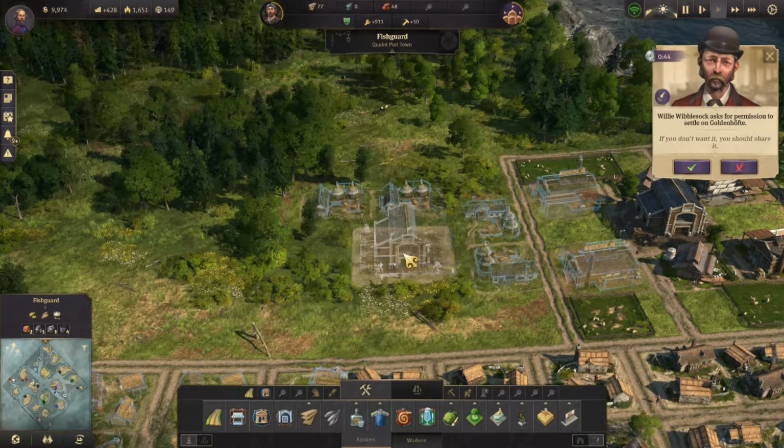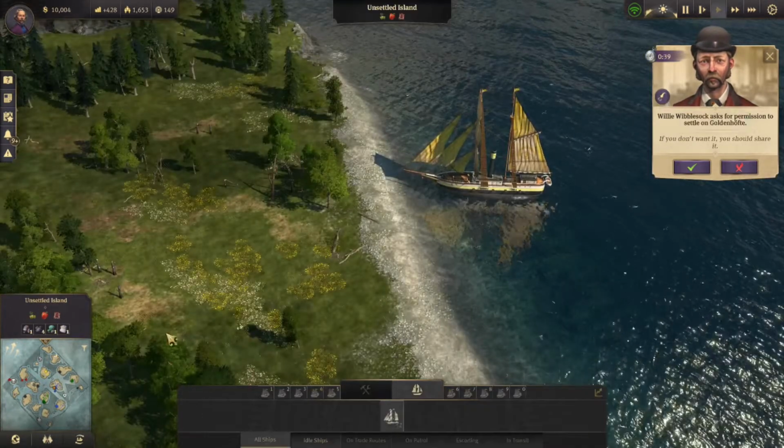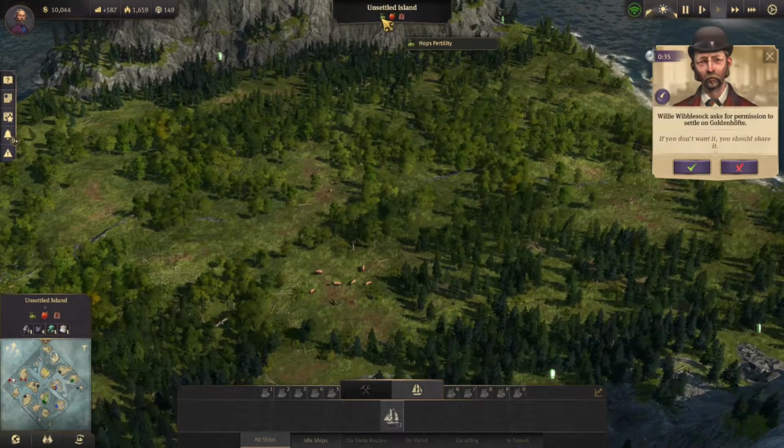Well, if you don't want it, you should share it. Oh boy, Wibbly, he wants some property. Looks like he wants this island. He wants those hops, man. He wants to make some beer.